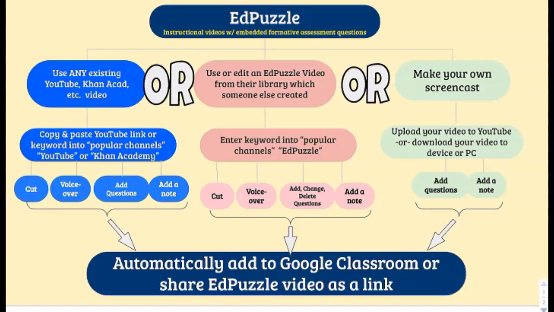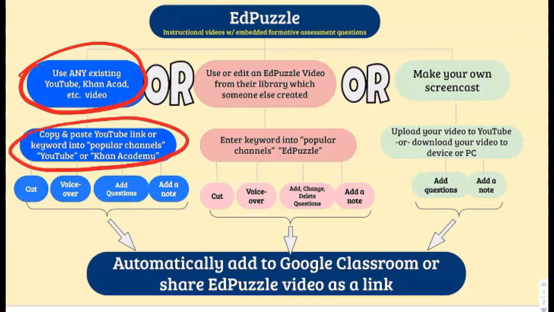And I see 3 different ways you could do this. The first way is you could go to any YouTube video that exists anywhere, or Khan Academy or anything, and you could turn that video into an Edpuzzle, but then you could cut part of it if you didn't want part of the video to go to the students. So like splice it almost. You could do a voiceover at any point, so your own voice is now periodically showing up throughout someone else's video, so it's a little more personable for your students or your audience.